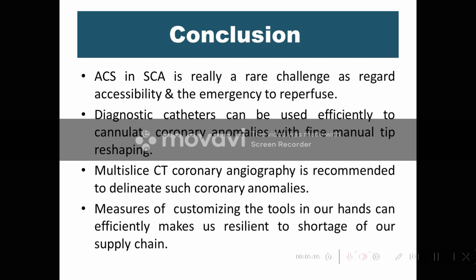Finally, in conclusion, acute coronary syndrome in single coronary artery is really a rare challenge with regard to accessibility and the emergency to reperfuse. Diagnostic catheters can be used efficiently to cannulate coronary anomalies with fine manual tip reshaping. Multi-slice CT coronary angiography is recommended to delineate such coronary anomalies. Customizing the tools in our hands can efficiently make us resilient to shortages in our supply chain.